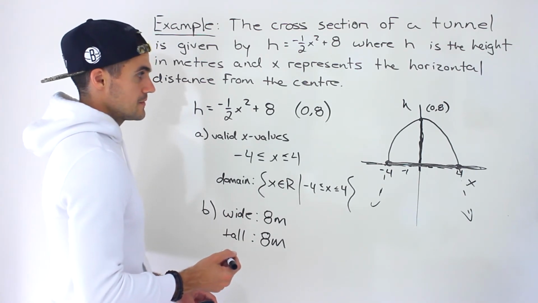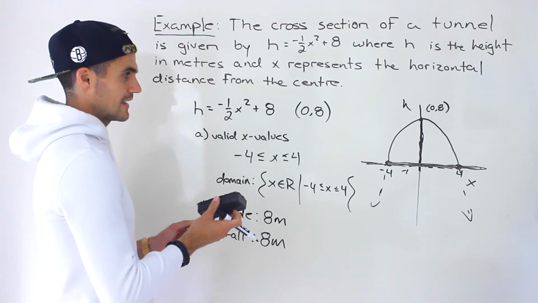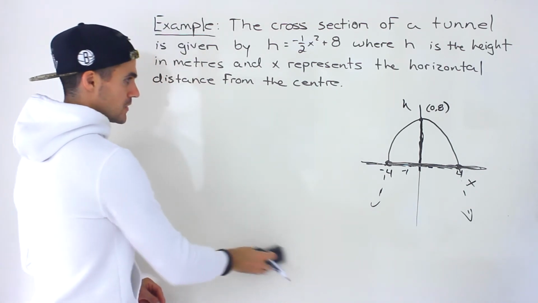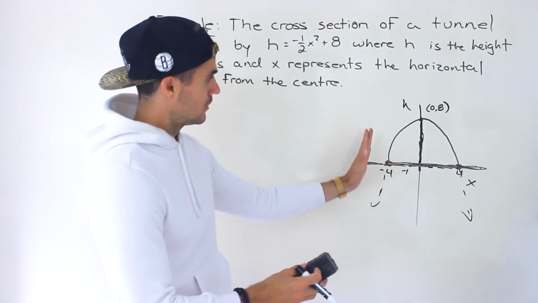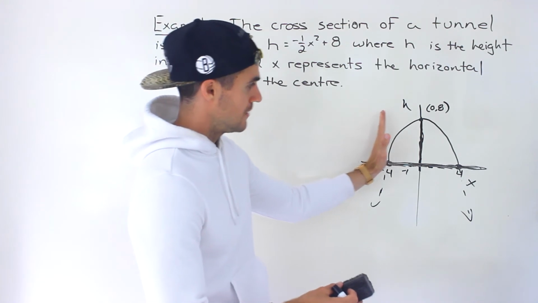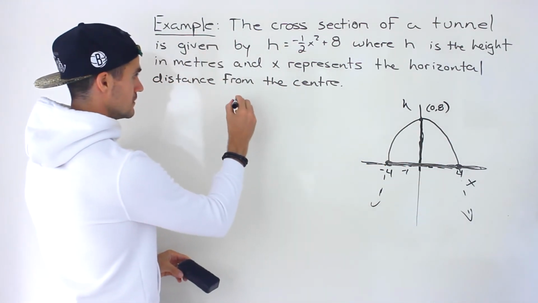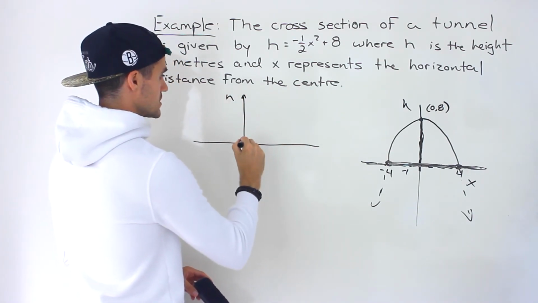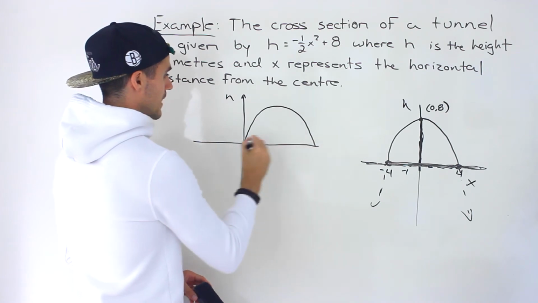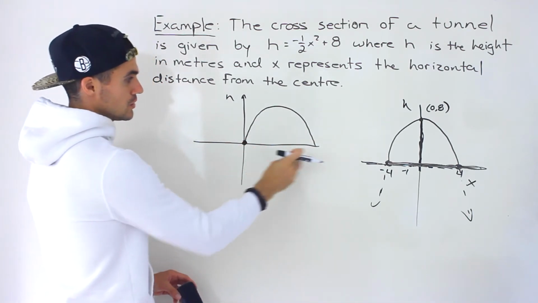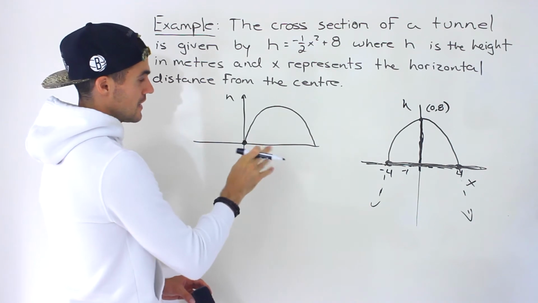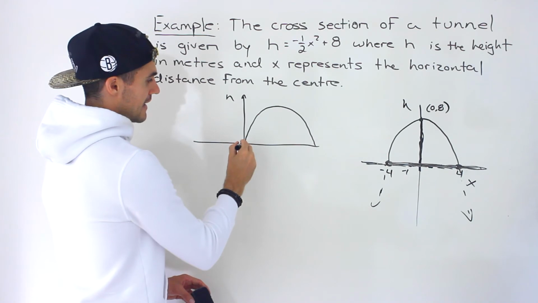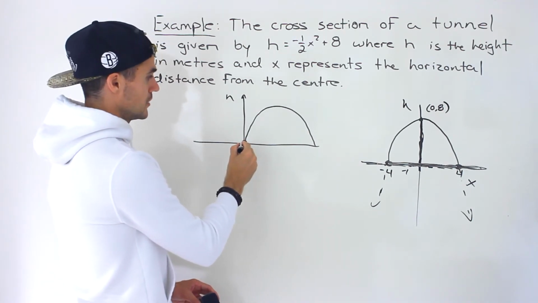Now, in part C, what they're asking for is to come up with an equation. If instead we put one of the ends at the origin, so let's take this parabola and shift it. So this is still going to be h, but we're just going to shift the parabola so that one of the ends is over here. You could put this end at the origin. It didn't specify which end, but usually you're going to see the left end be at the origin. So that's where I'm going to put it.